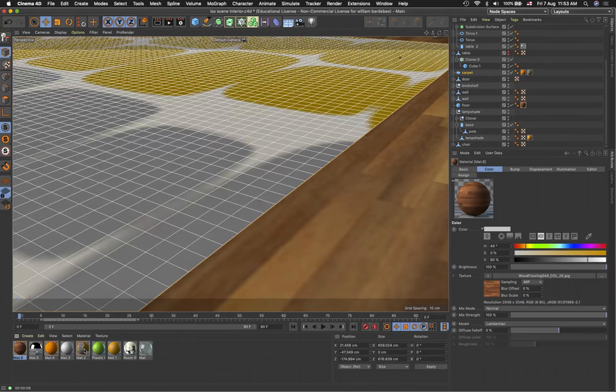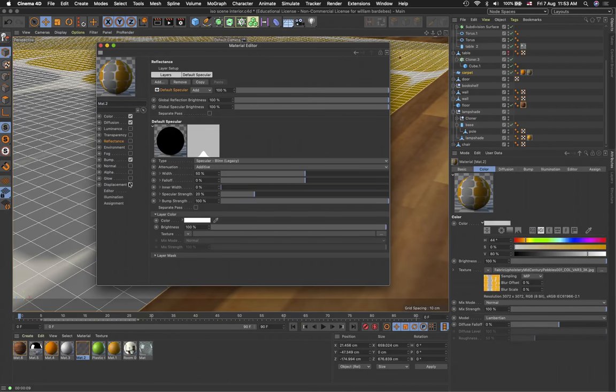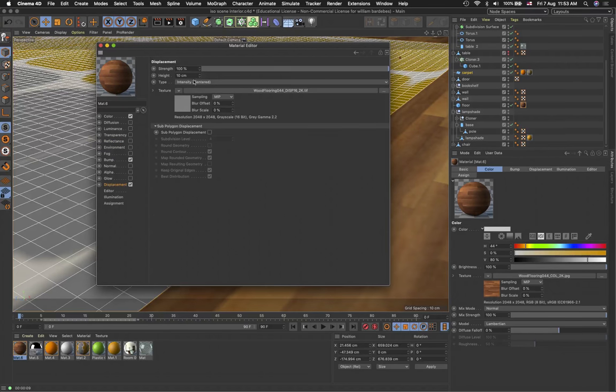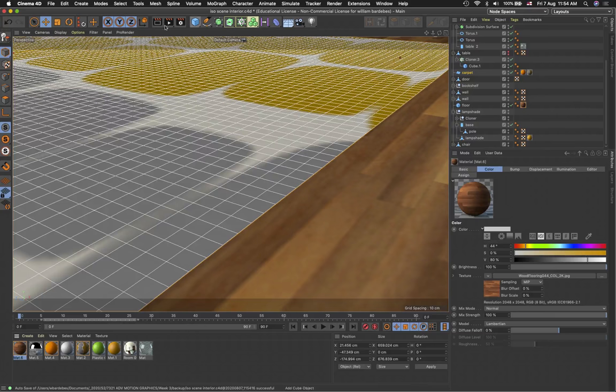I'm going to come to my carpet texture, and I'll turn the displacement off for the meantime. I might want to come back to here, and with the displacement, it's only displacing 10 centimeters. What if I make it a 50 centimeter displacement? I should start to create a bit of chaos for myself. But then again, thinking about the number of divisions on my cube, the resolution of everything needs to sit nice. I'm probably not going to get a result that I like. So let's keep that for the moment and render.